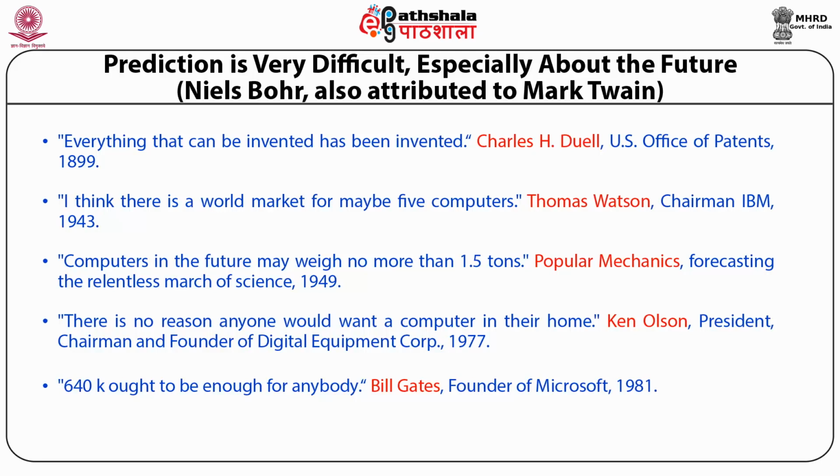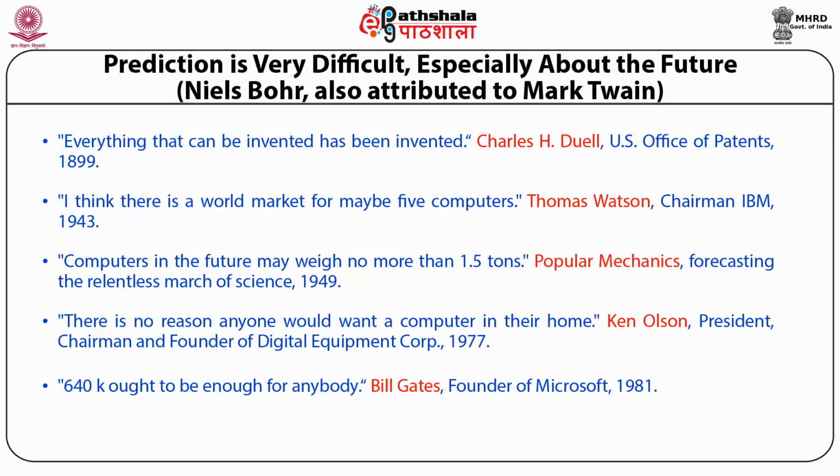Here are examples. Most important, the patent office in 1899, that is two centuries back, said, oh, everything is already invented. We don't need any more patents. I don't need to tell you how false that statement is. The Chairman of IBM said, I think there is maybe 4 or 5 computers in the world. He said it in 1943. Then some people said the machines will be very small, and they will weigh 1.5 tons. Nowadays, we have more powerful machines or computers on our wristwatch.